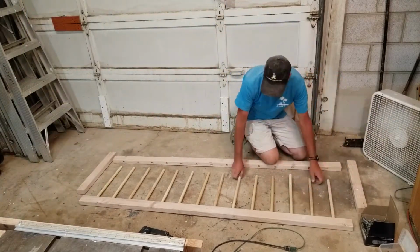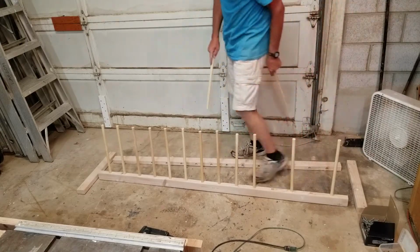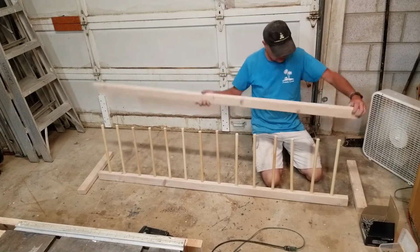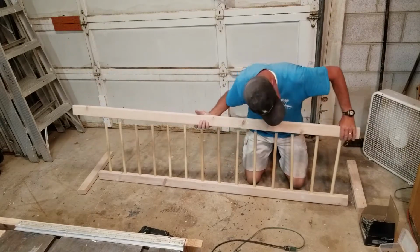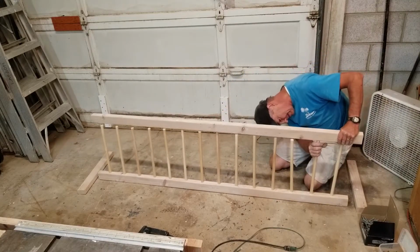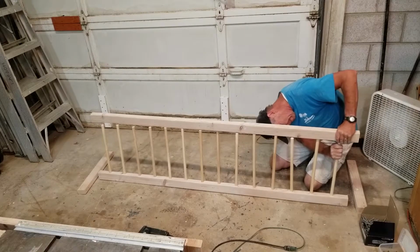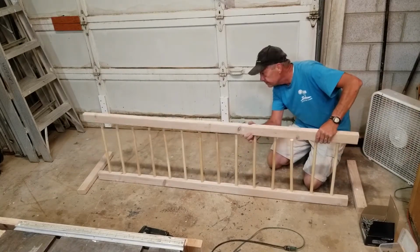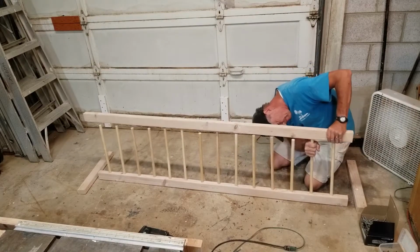And then there were some wobbly looking ones. Some of the dowels were warped or bent, so I wanted to make sure we used the straightest ones we had. And then assembling. You've got to really start on one side and work your way to the other. It's kind of awkward. Just get the end one in and then the next one and the next one. And why did you not glue the dowels down? They really don't need to be. Once you put the whole frame together, the dowels aren't going anywhere.